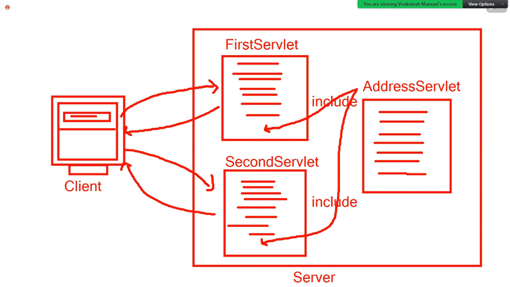What is the benefit? Reusability. This code is reusable. Now in every web page the company address is required at the bottom. Instead of writing the address again and again, make it a separate servlet and include it. The benefit is that the code is reusable, 100 times. And even if the company address changes, how many changes? One time only. If 100 separate copies are there, you have to change 100 times. That is also a benefit. If you write it once, you can utilize it many times: reusability.